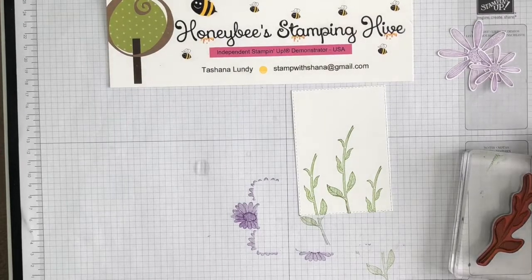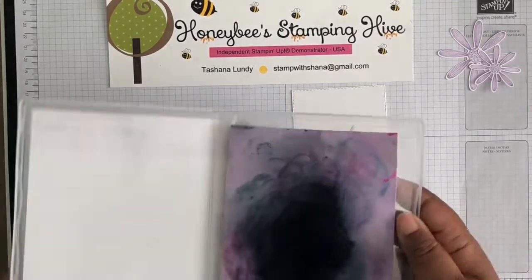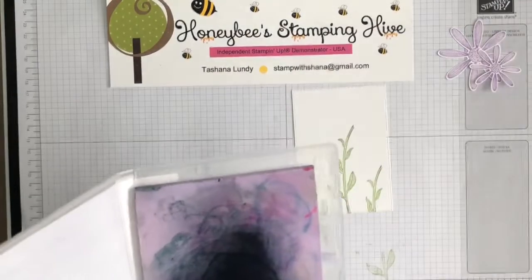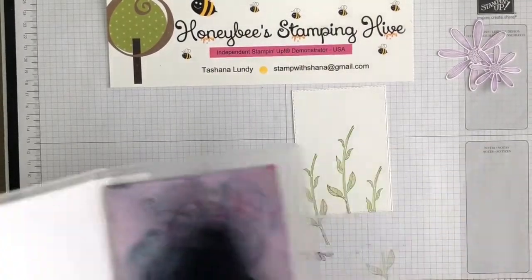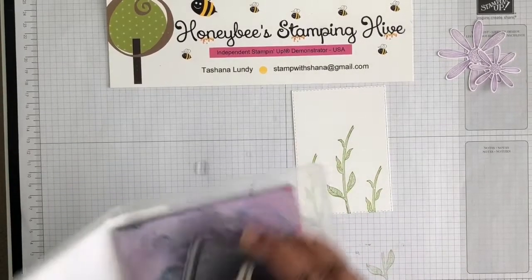No, we have one more thing to stamp. One more. Let me see. Where's my Simply Chamois? We need to make sure all of these images are cleaned off, because we don't want to get any ink anywhere that we don't want it.